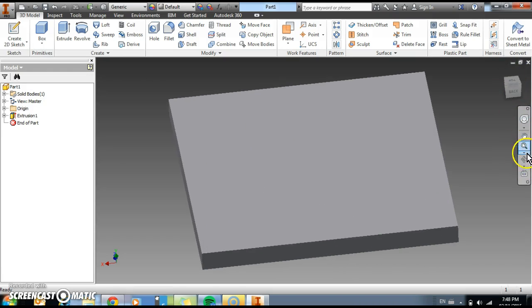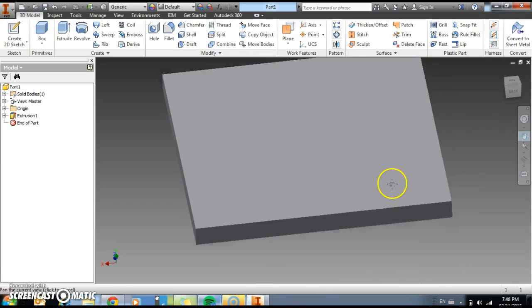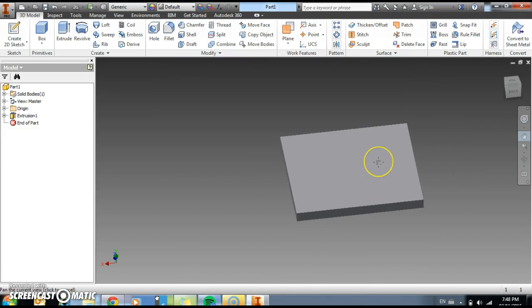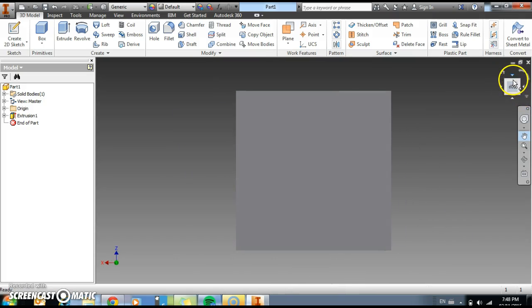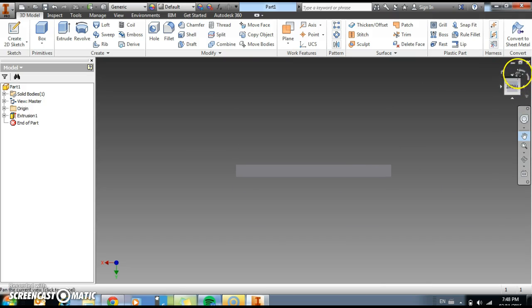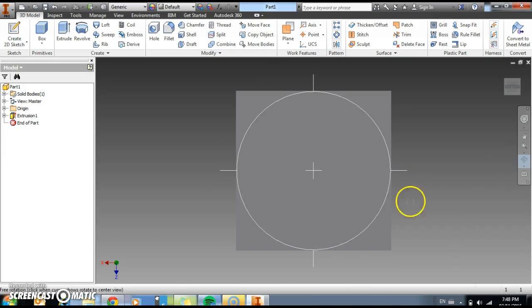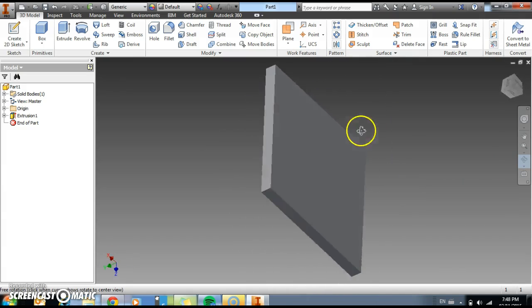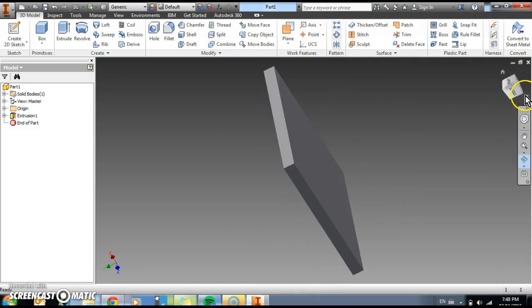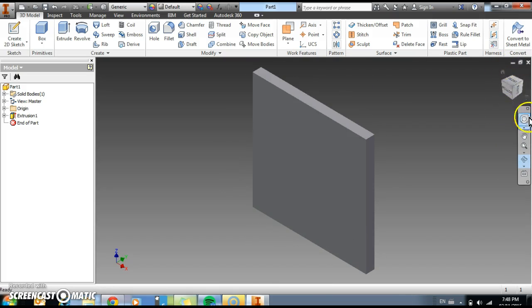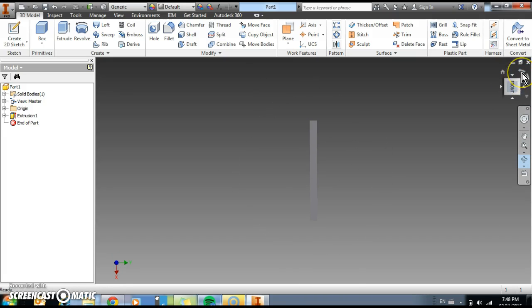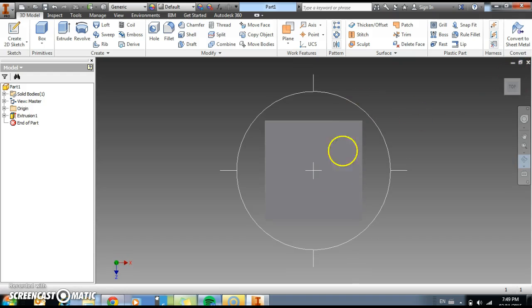Now this navigation tool is really good to get used to, just to play around with. And also if you use a mouse, it's a lot easier because you can roll in and out using the roller on the mouse. But this is also pretty good to help us just manipulate our drawing however we want. So whenever you get something drawn in 3D when you're starting off, it's good just to use these tools, just to play around with the viewing options, to get used to how we can manipulate our drawing. Right now I'm going to put it home like that. Now what I want is the top view, so I can just rotate it that way. And this is what I want now.